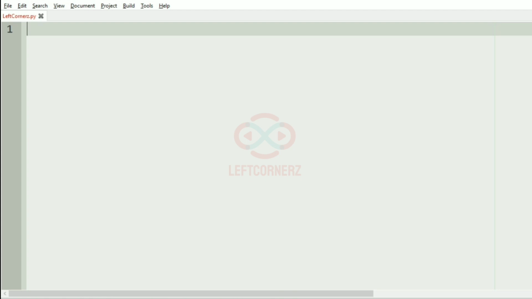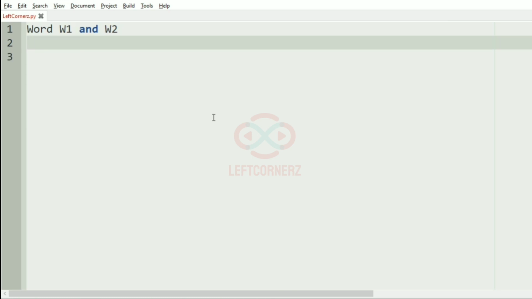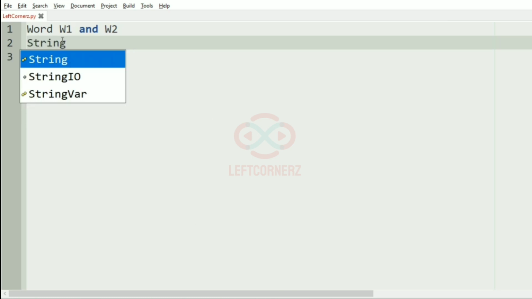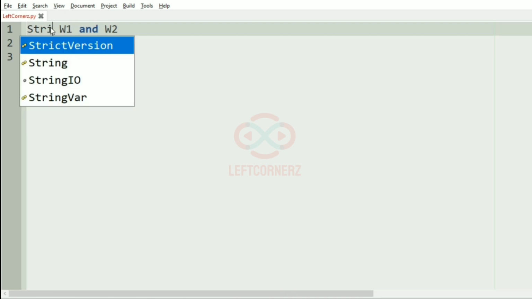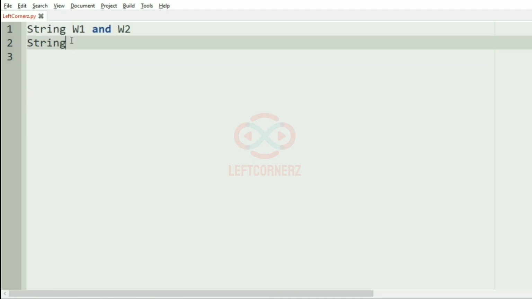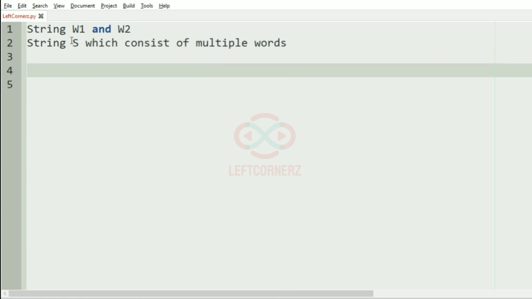First, we will understand our question. The program has to accept two words, W1 and W2, and then it should accept a string S, which consists of multiple words.